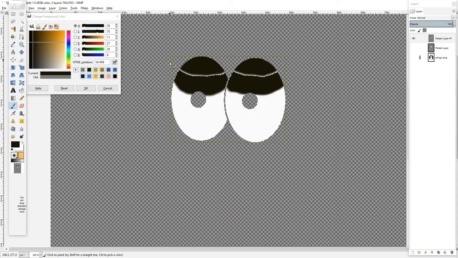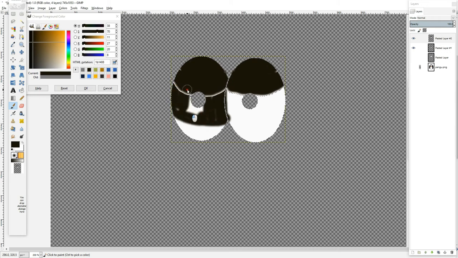Alright, that's fine. And then Control-A. Color in those extra lines. That will do. And then Control-A, Control-C, Control-V to new layer. And then we'll just make this one go down really far, like so. Control-Z, fuzzy select. Paint, bring this one down, all the way down to here. There we have that, and there we have that.